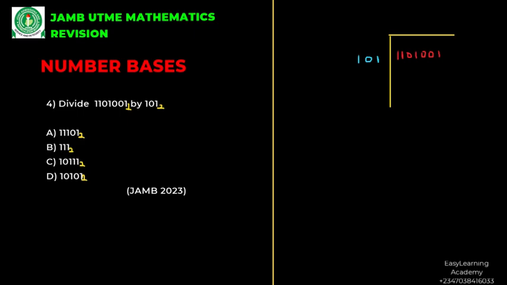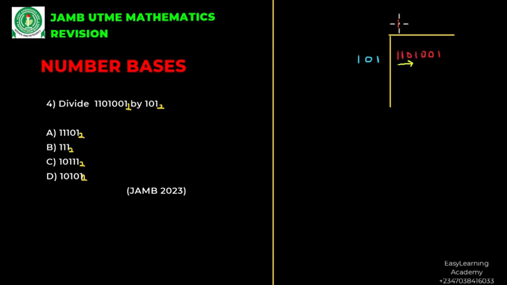So let's start. All right, so if you want to use 101 to divide the whole of this, that will be big, right? So let's look for the first 3 digits of this number. The first 3 digits will be 1 1 0. So let's work with these first 3 digits. We're now going to say 101 comes into 110. How many times? Of course, it will be 1 time. So we have it here, 1 time first.